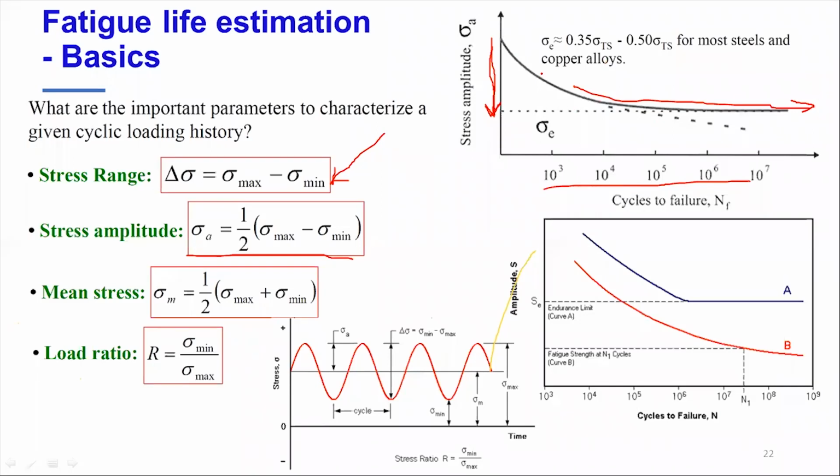So here it's a zero mean. When I say zero mean stress, what does it mean? Let's say the maximum stress is plus 10 and the minimum stress is minus 10. Plus 10 and minus 10 sum to 0, divided by 2, so the mean is going to be 0. And the amplitude is going to be 10 plus 10 divided by 2, which is 10. So you have amplitude as 10 and mean as 0.